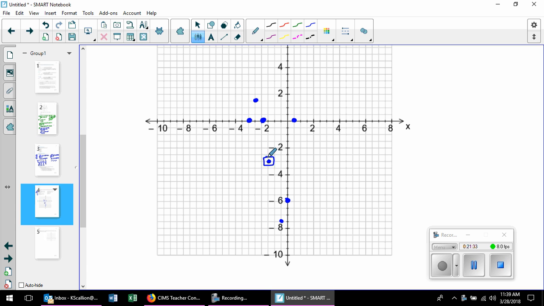So if I were to do my concave down, this is the exact point where it changes from being concave down to concave up. So it's saying from negative 1.5, every other point is now going to be opening up. You know, it's an odd degree function with a positive coefficient, so it's going to be up in quadrant 1 and down in quadrant 3, which makes sense. So we are going to continue down.